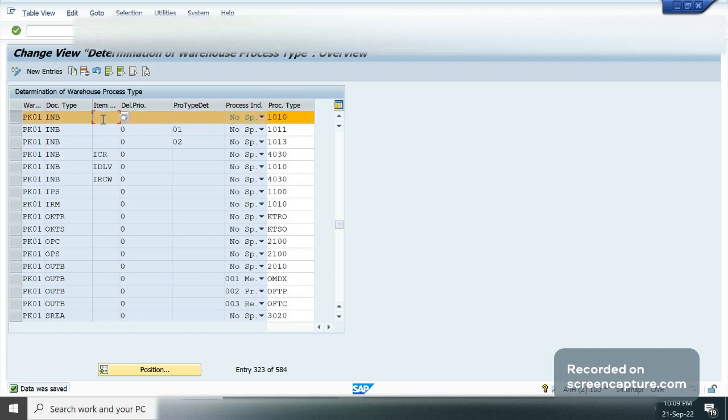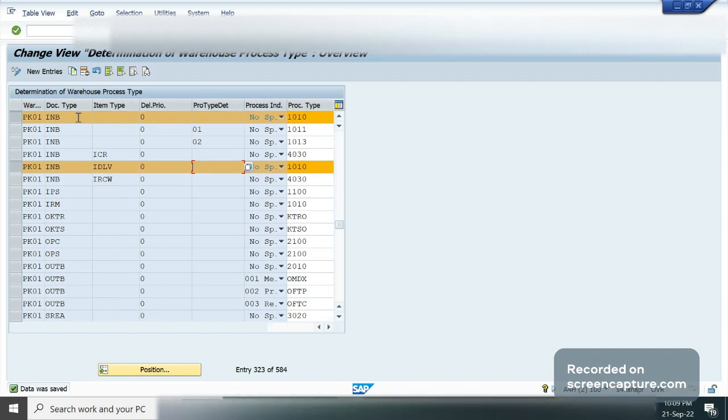Now just focus on this entry and this entry. If a delivery comes with document type INB, then in that delivery it has to assign process type 1010. Again, if any delivery has document type INB and item type IDLV, in that case also it has to assign warehouse process type 1010.